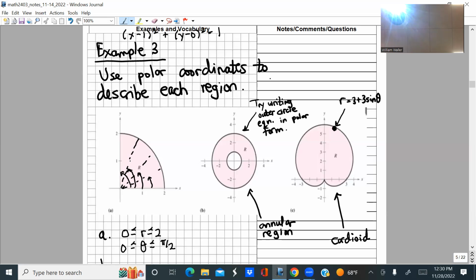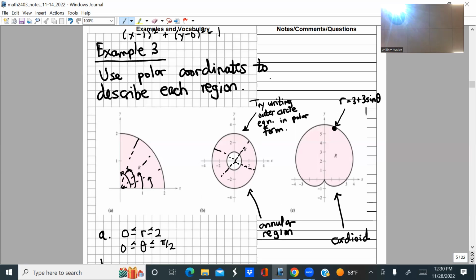What about for this donut region here? This is called an annular region. So here we have the region between two circles, right? Well, this should be pretty easy also to describe points in that region, because what can we see about their radius or radii? I want to say radiuses, but radii I think is the right plural.